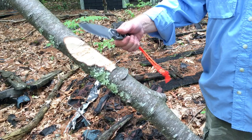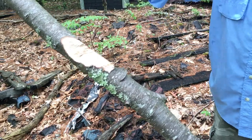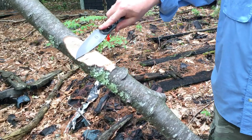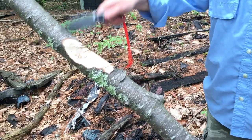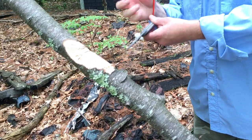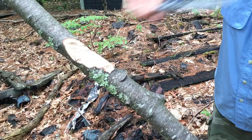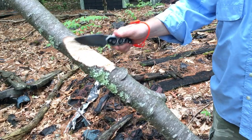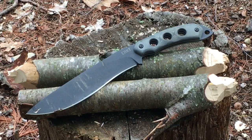Even giving the survival knife the benefit of the doubt with the lanyard on, it's definitely easier but still not a great option for big chopping tasks. I finished up with the chopper, put my weight on the branch to break it, and the CRKT Chopper definitely did the work — it's just pretty lightweight so you have to swing a little harder. I would have taken their hatchet over this for chopping through wood, but it did get the job done.